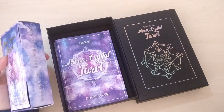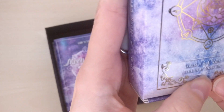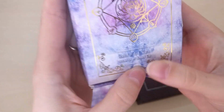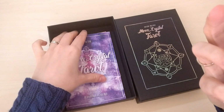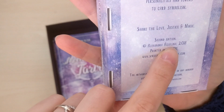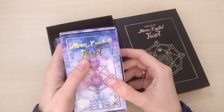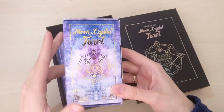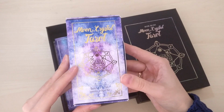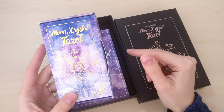And it was popular enough that the author, who goes by the name Screen Girl, but yeah, also we can see she's Alexandra Aquilina, decided to make also the minor arcana. The deck is inspired by the Rider-Waite-Smith system.